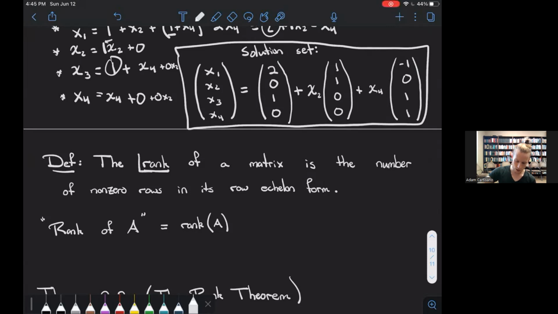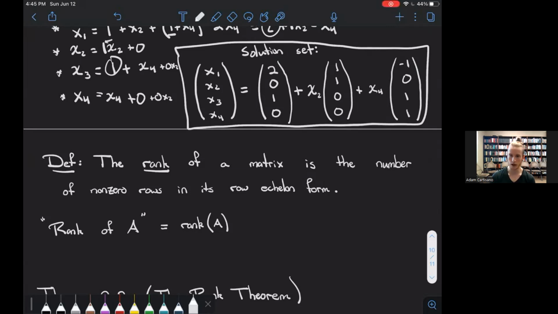So the row echelon form is not unique. However, the one thing that is unique about this system is the number of non-zero rows. You won't be able to find 2 row echelon forms of the same matrix, one of which has a row of zeros when the other one doesn't.